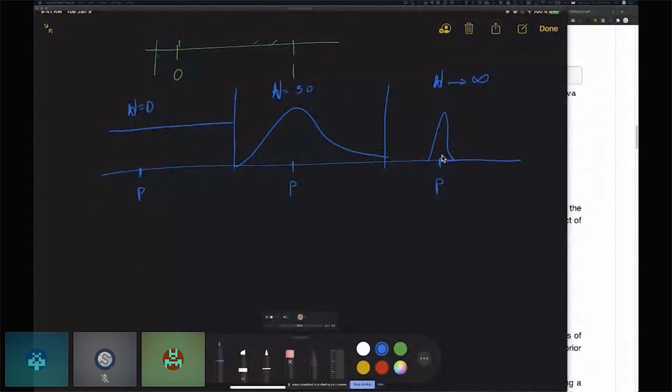And we become more and more sure. Now, if you shift the P, of course, you'll shift the distribution. And one thing that's kind of cool is that regardless of what your prior is, as you reach the limit of infinite data, you get more and more sure of what the true parameter is, okay?